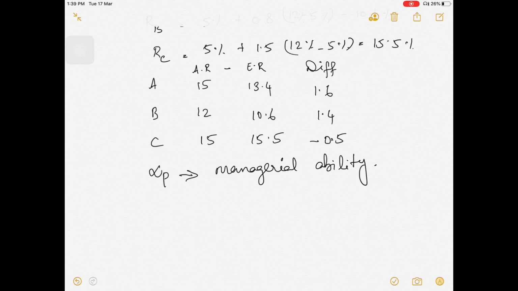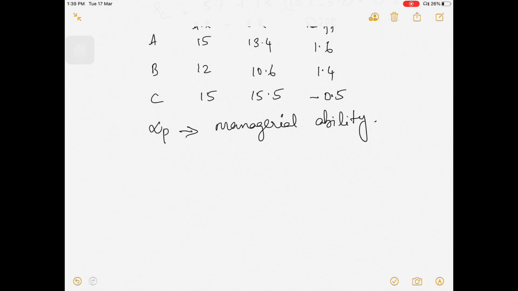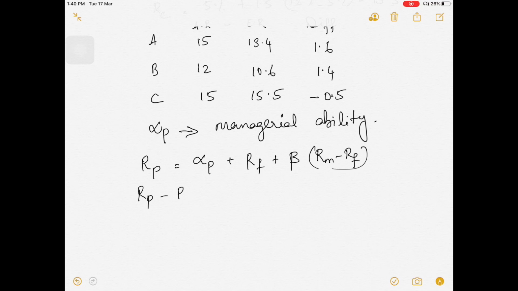Okay, so this is alpha P. When we have to compare the funds based on this, we use this additional component that has been included by Jensen: RP minus RF equals alpha P plus beta into RM minus RF.